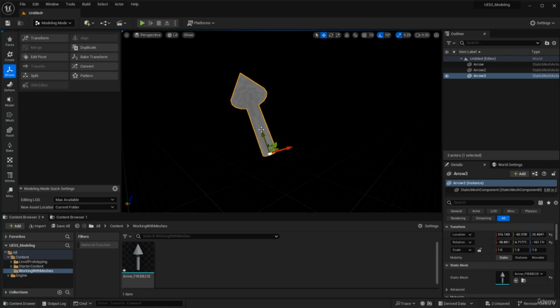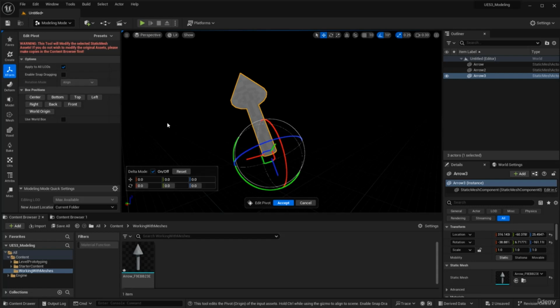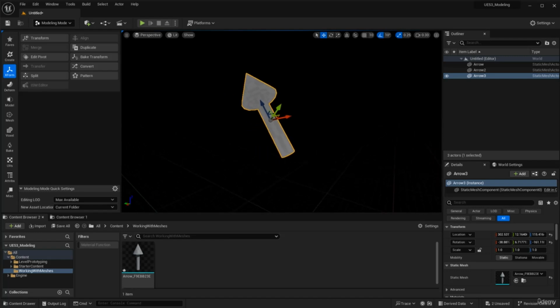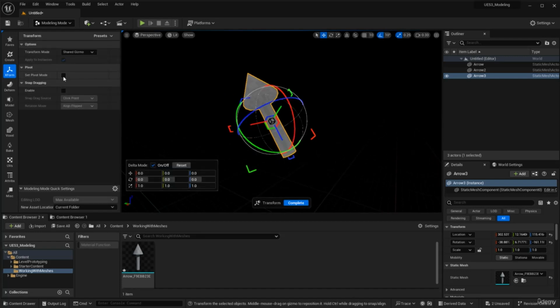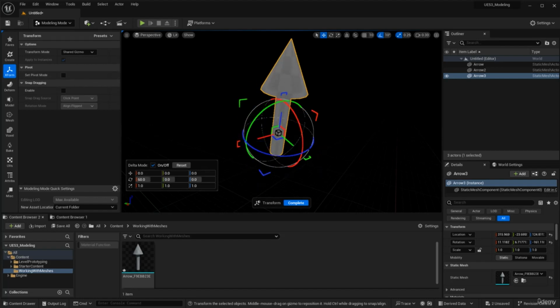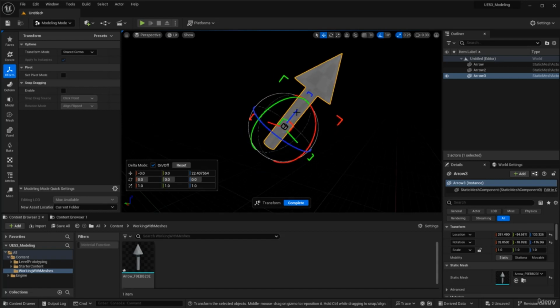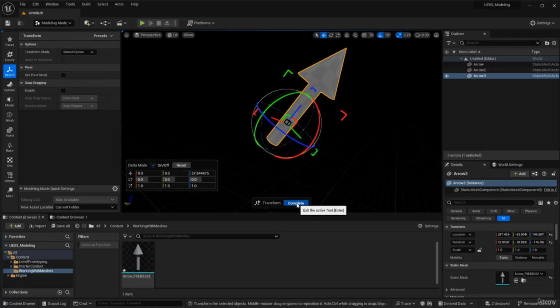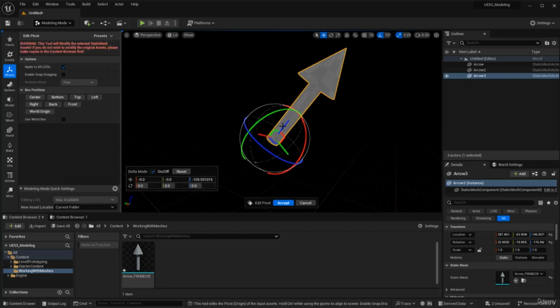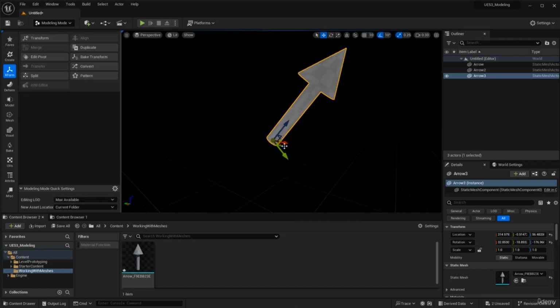So let's say you want to move the pivot permanently to the center. You can use the edit pivot button. So if I click on that, and now if I move that there and click accept, now as you see, it's there. So in the transform, when you click on set pivot mode, you can move it and play with the object rotation or transformation, and after you hit complete, this will snap back to the original position. But if you want to permanently move it, you can come to the edit pivot and move it there, and now if I hit accept, it's there.